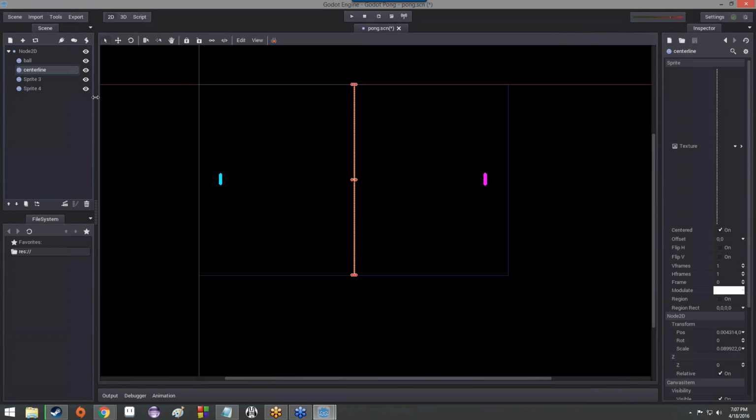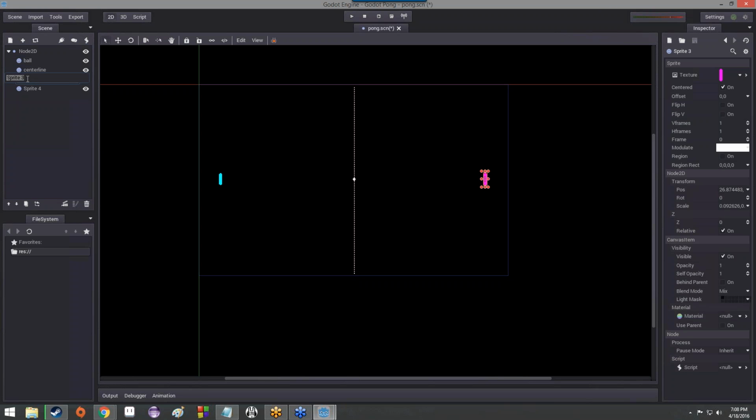And the reason why I'm using lowercase and either one word or underscores is because we're going to be referring to these by name in our script. So I'm lazy. I like to have something that's a little bit easier to type. It's not exactly good programming practice to mix capitalization conventions like this, like Node 2D, the N is capitalized. Generally, classes and things like that will have a capital first letter. I'm not going to do that though, just because it'll make my life easier to type. So we're going to call this right paddle because it's the one on the right, and left paddle, because it's the one on the left.